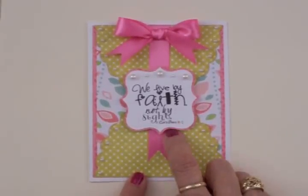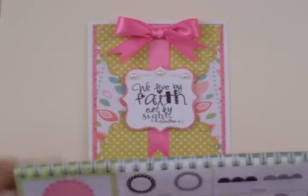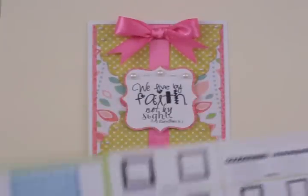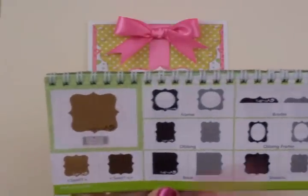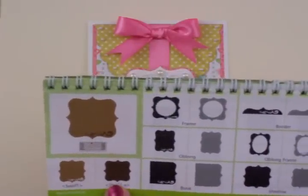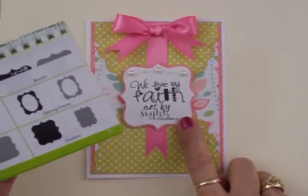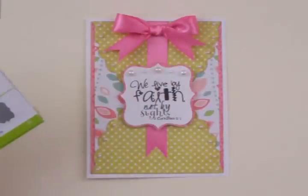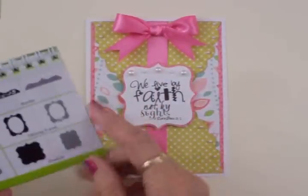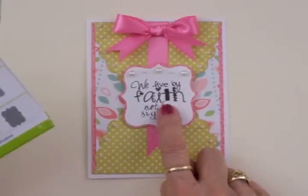Then for my scripture, I used the center point feature. And I used Elegant Edges for that as well. And that one, here we go, is on page 25. And it's swirl number 1 right here. I cut the scripture out of white using this cut right here. And then I cut the shadow out of this same little pink paper to go around it. And I cut that at 2¼ inches using the center point feature.